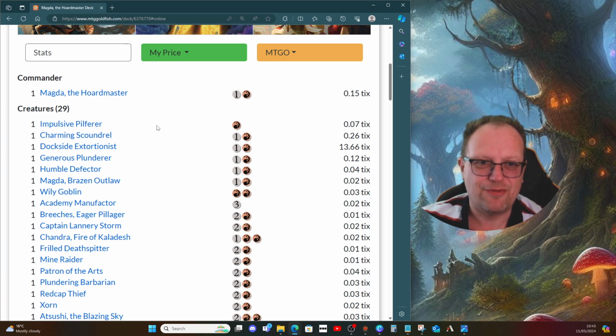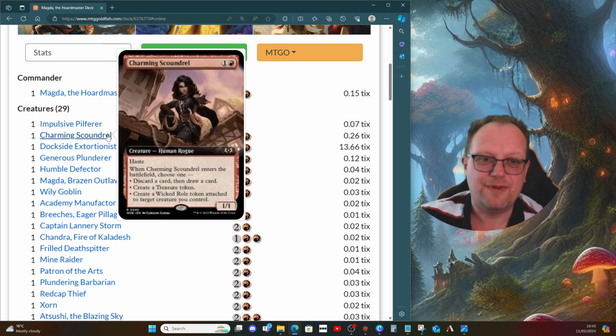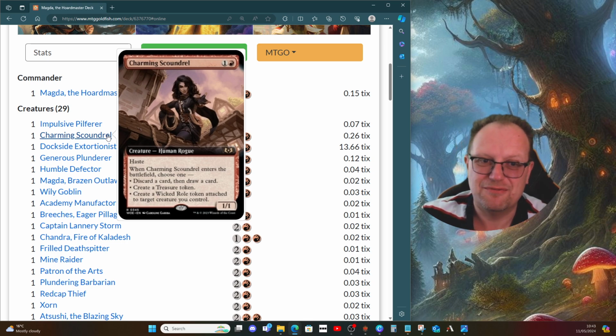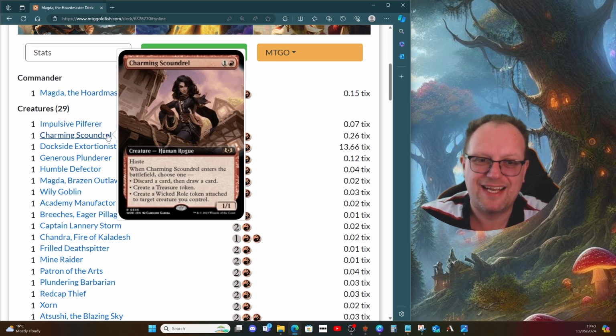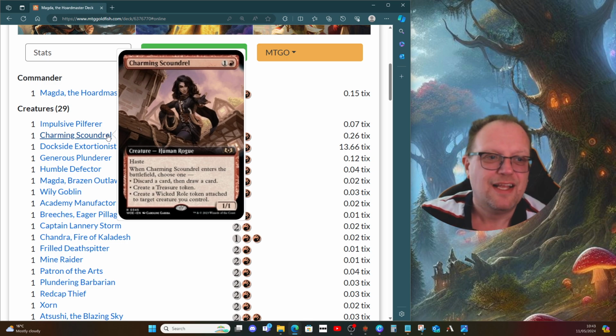29 creatures, most of which do things we need them to do. So Impulsive Pilferer gives us a Treasure, and then encore it back, you get three Treasures. So yeah, that's cool. Charming Scoundrel is also here. Early game, do the Treasure token. Late game, maybe the Wicked Role token on a creature. Not sure the discard a card and draw a card is going to be much help unless you have a whole load of lands you're trying to get through. So third choice, but it's going to be one of the first two. Early game, the Treasure token. Late game, the Wicked Role token. If you're stuck, then do the discard.